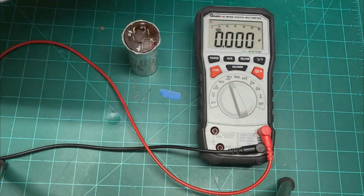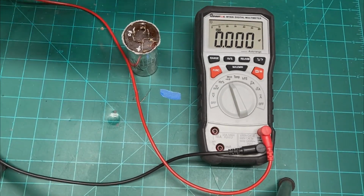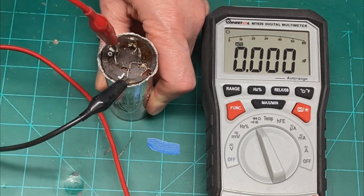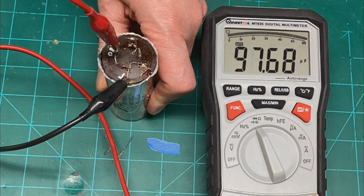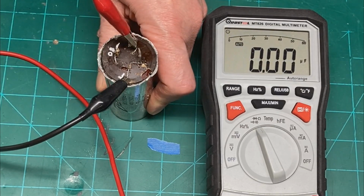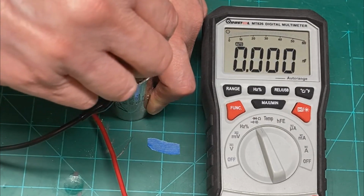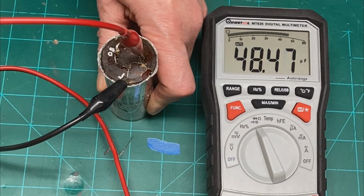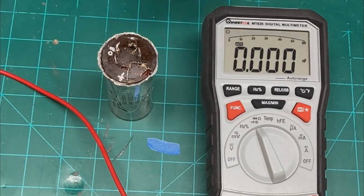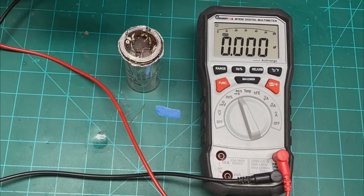With that said, also, before you go any further, you really want to make sure you got this thing wired up right before you seal it up. And in this case, we'll take a reading here. We'll go from ground to what I hope is the 100 microfarad section, and looks like we got 97.3. The next one, these two should read the same. They're 47 microfarads and they're reading 47.9, somewhere in the neighborhood. And this one should be the same way, 48.0, so very close. And now that we've got that wired in properly and haven't made any errors, we'll go ahead and apply the ring here and start crimping.